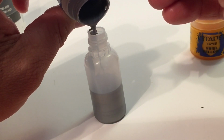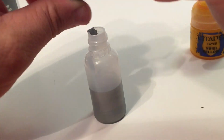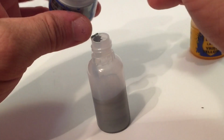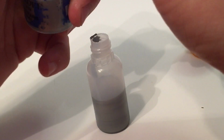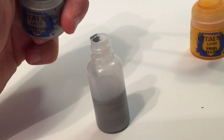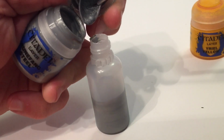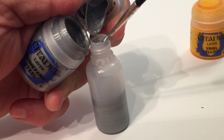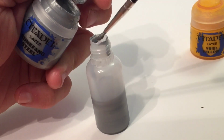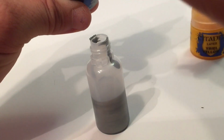And by getting 15 milliliter bottles, you have lots of room for the Games Workshop paint to fit. As you see, that only fills half the bottle. So now, what I'll generally do is I'll take one of my older paintbrushes and I'll start scraping some of this paint down, to salvage as much as I can before I have to water it all down.